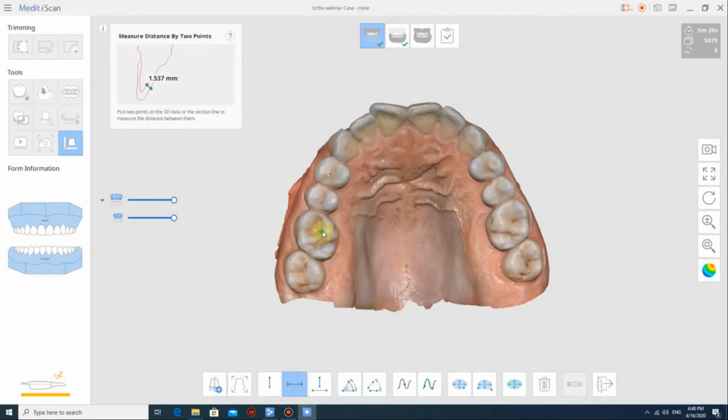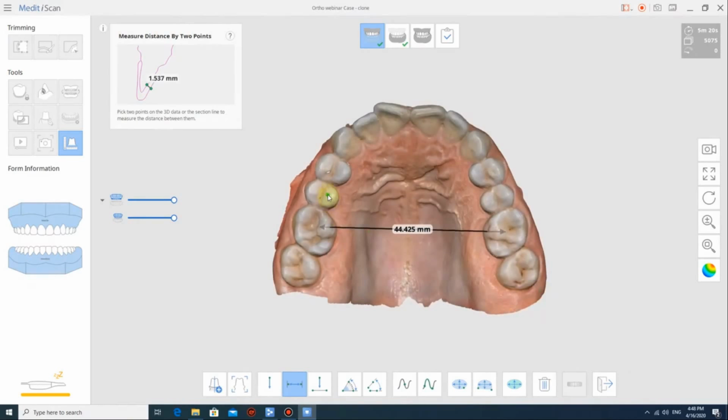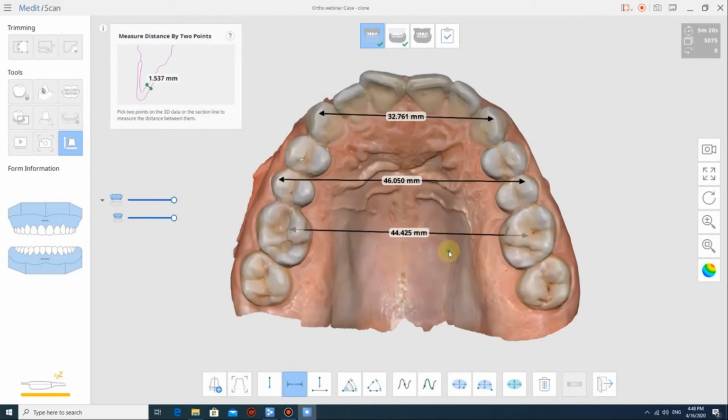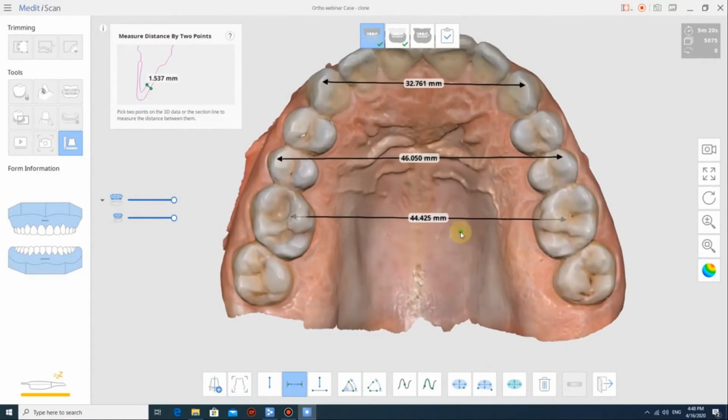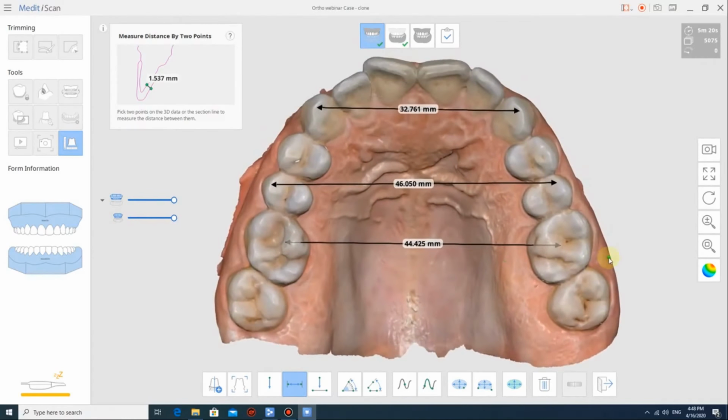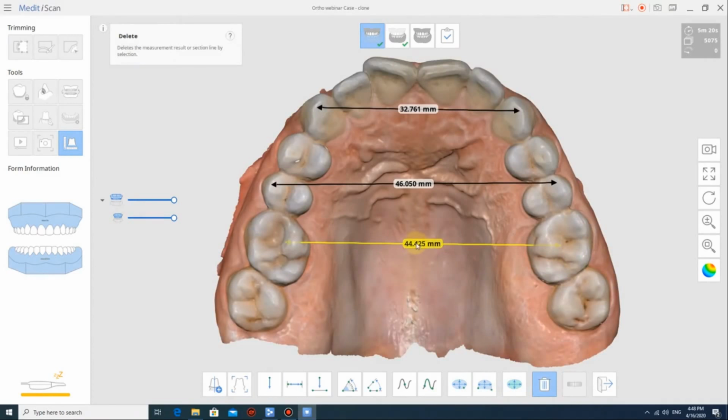I do one click here, one click here. My first measurement is here. I perform my second measurement. Let's say it's here, here. Third. Okay. So, and here let's say that you would like to take a picture in order to send it to your lab. Okay, in case you would like to change something or you want to repeat a measurement, okay, you just click delete, you press in the middle of the measurement and then you repeat again.